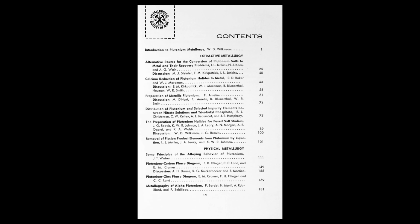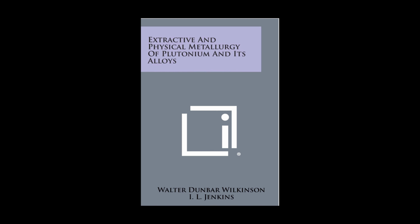It was and is. The extreme radioactivity and, frankly, the toxicity of plutonium meant every single operation had to be done inside hermetically sealed glove boxes. Right, like working through thick gloves behind glass. Exactly. Imagine trying to do delicate metallurgical experiments like that. It inherently limited the scale, too. They were typically dealing with tiny amounts of material. So big industrial processes were just off the table. Pretty much, yeah. Especially back then. Right. That puts things in perspective.